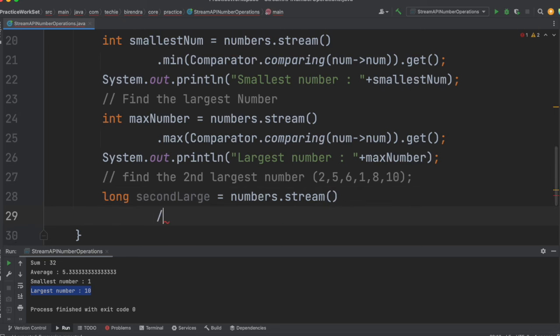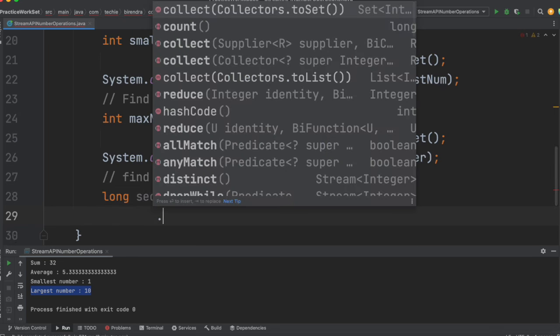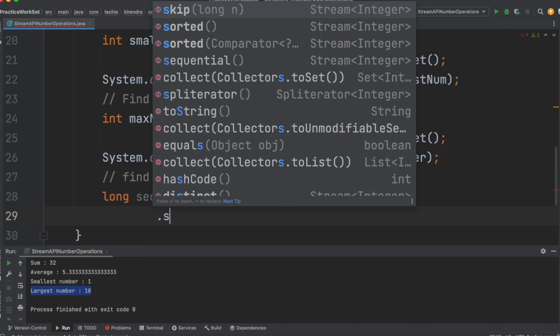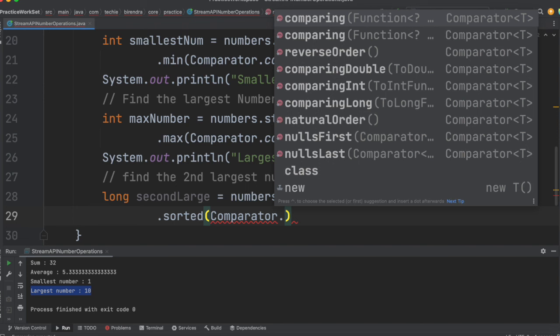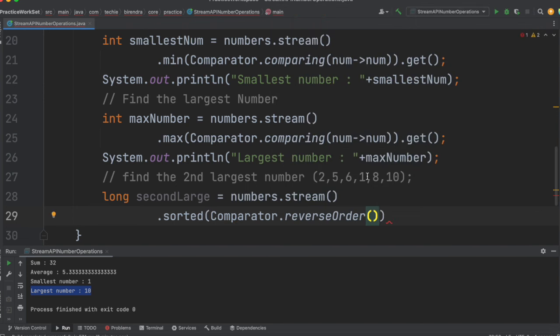Then here what we'll do, we will try to sort the elements that are available in the list. So we will call the sorted function. Inside sorted, we'll use the comparator to reverse the order of elements. Why are we doing this?